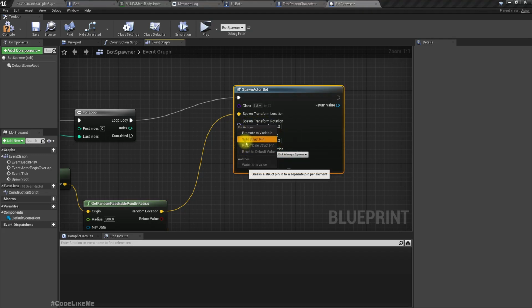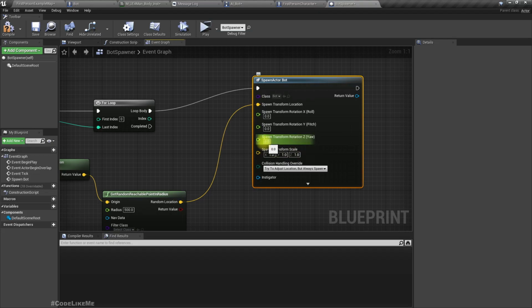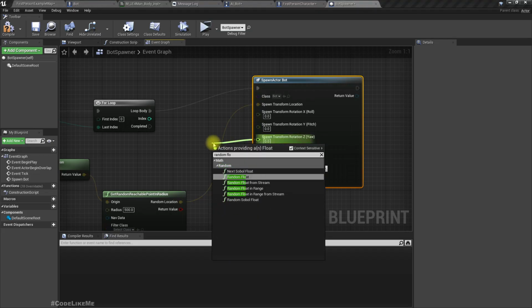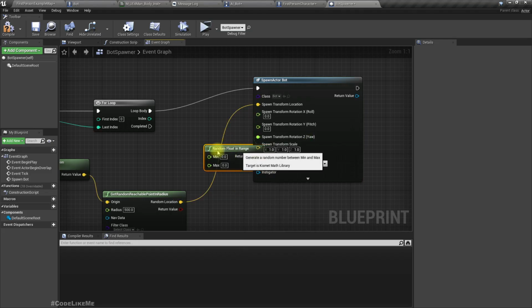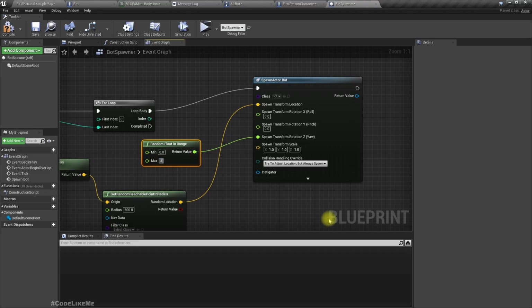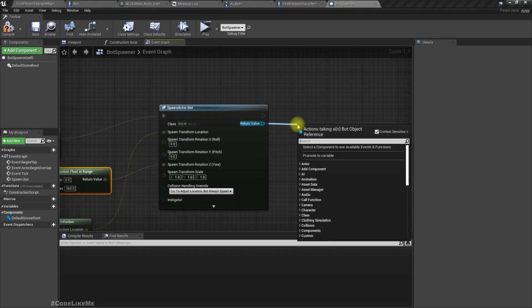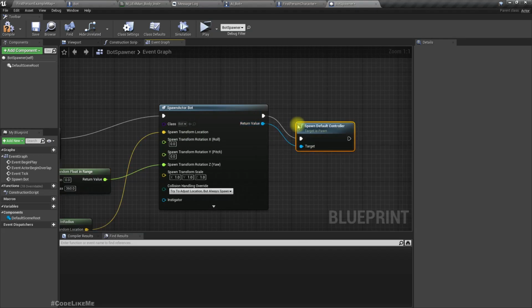And also let's give some random yaw, so they will be facing different directions. And then spawn default controller.